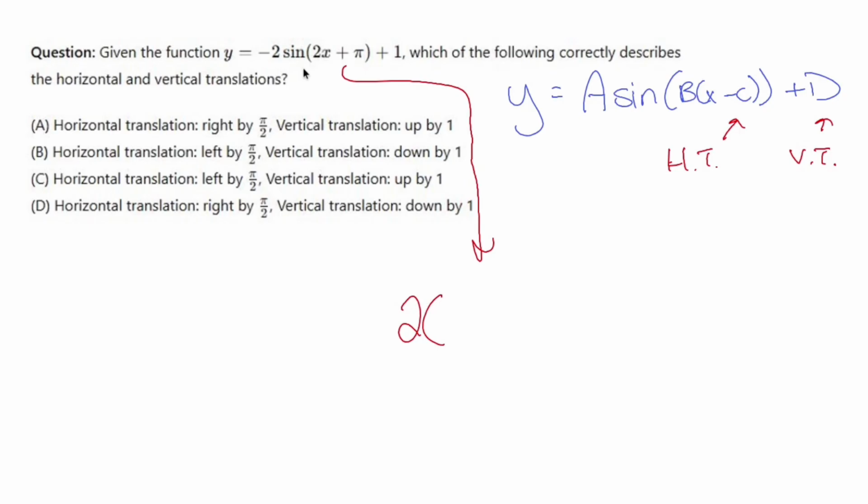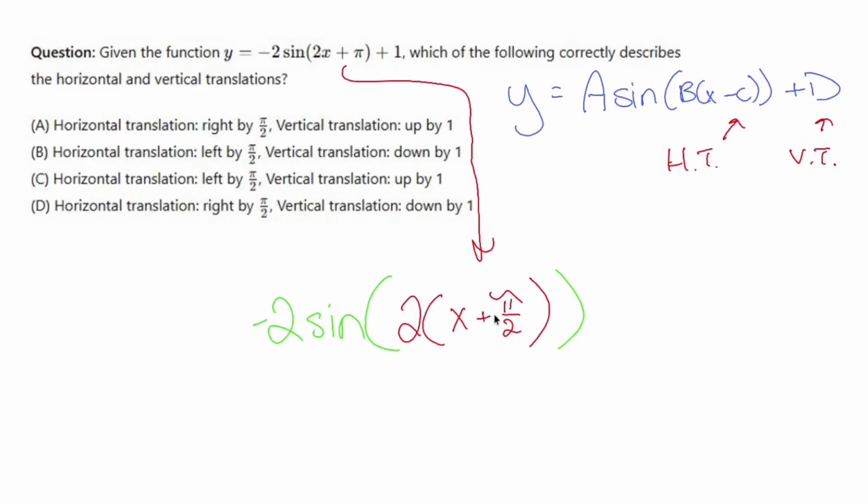So if I do that, when I factor out a 2, what I'm doing is dividing the 2 from both terms, which is why 2x divided by 2 leaves me with just x. Now what would happen if I were to rip away a 2 from pi? Well, you would get pi over 2 because you're dividing 2 from pi. So inside the parentheses I have -2 sine of parentheses, and I now have 2 times (x positive plus pi over 2).